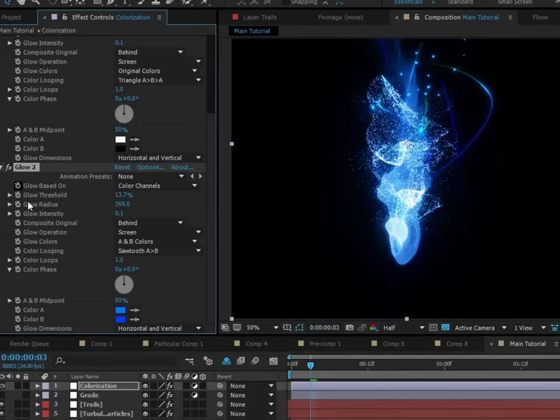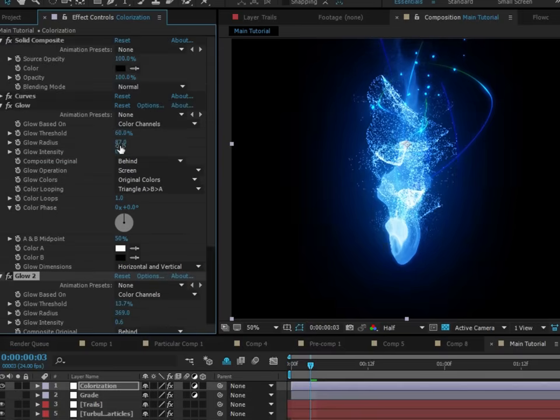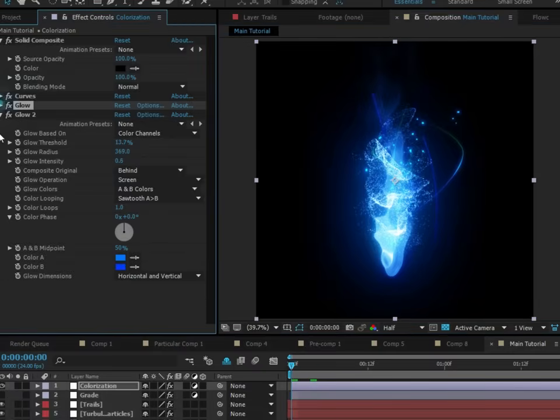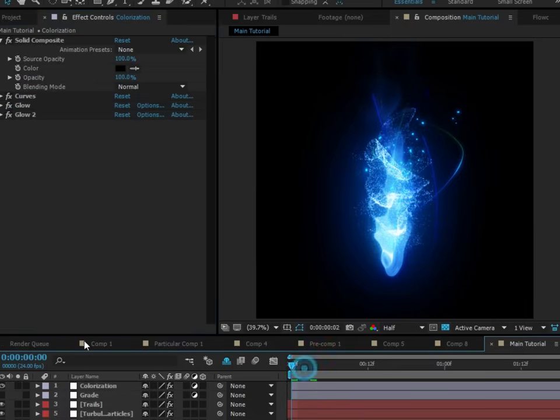So when we do this, it actually turns down the intensity quite a bit. Let's go ahead and go to the glow intensity and turn this up. But now we got that nice glow. We can turn this one up if we need to. So there we go, wonderful. Wow, that looks very nice. That turned out to be a very good glow. Looks good. So let's go ahead and take a preview.